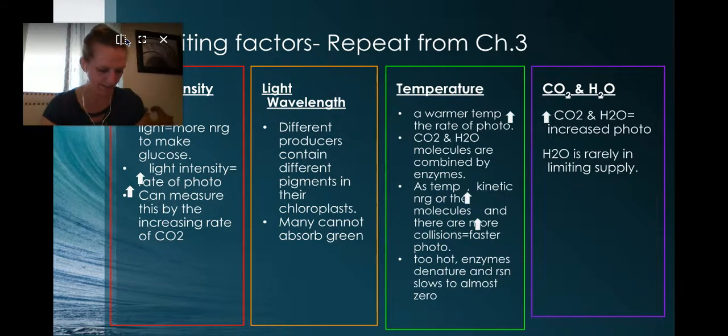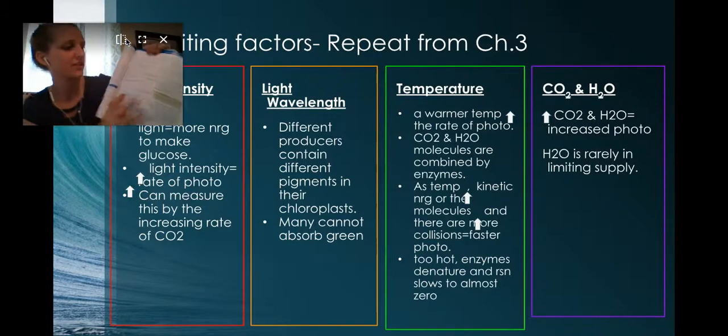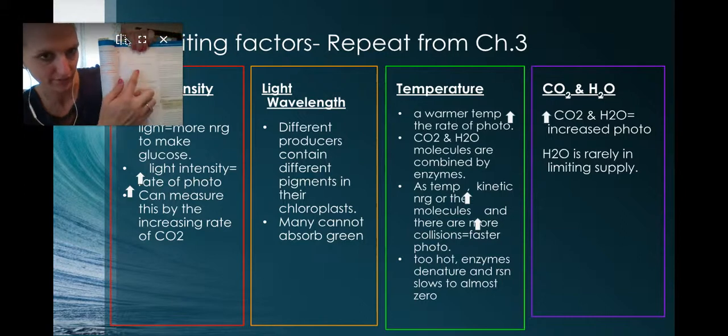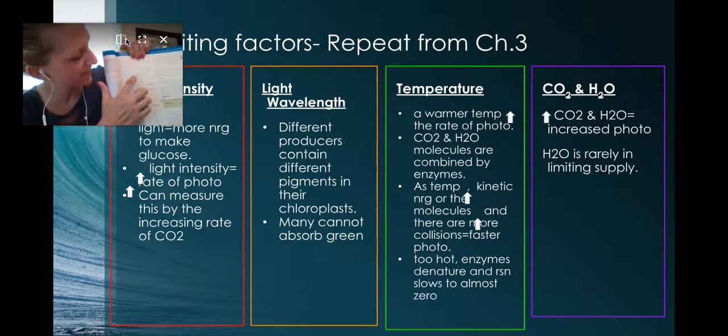So this one is carbon dioxide concentration and the rate of photosynthesis. You can see that increasing the concentration of CO2 has a similar effect as increasing the light intensity on the rate of photosynthesis. They're saying these two graphs look really similar. It's true. The one on the top is looking at light intensity. The one on the bottom is looking at CO2.